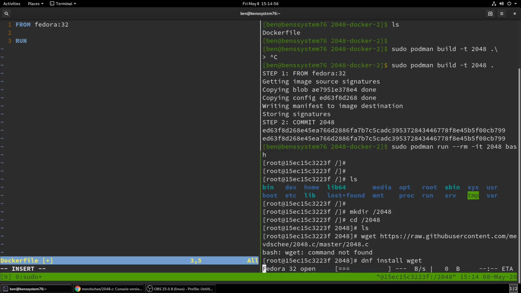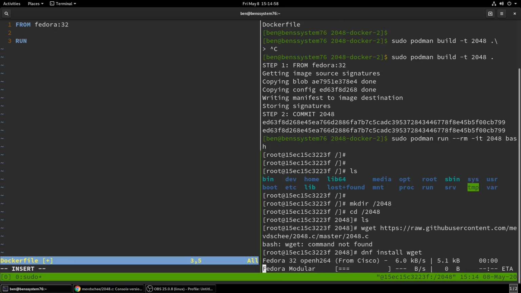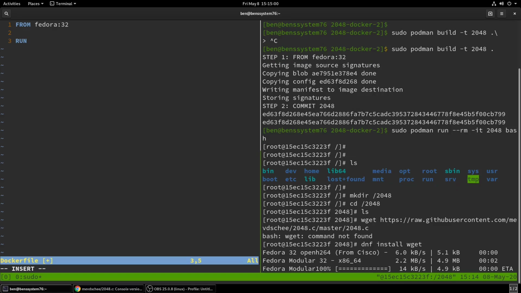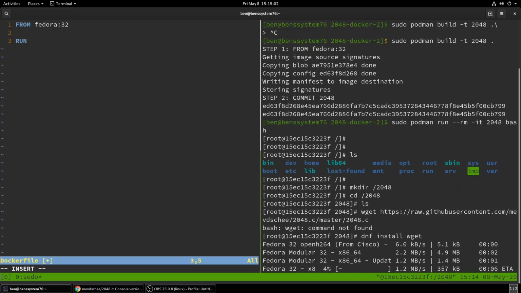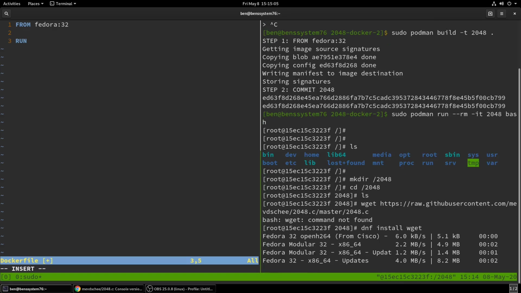On Fedora, it's DNF. So we're going to do a DNF install wget. And if you're not a Linux person, you might be confused by this right now. It's just downloading all of the repository metadata, which is a list of all the packages available, and then it will install the one that we ask for. So if this is the first time you're running, this might take a moment. And while that's running, we can go back to our Docker file and get our first command in here.